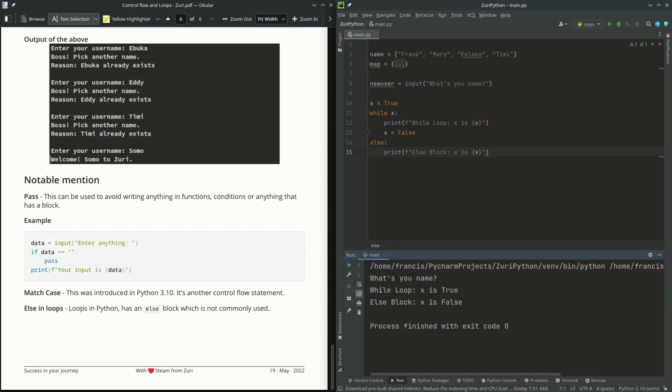You can see from the while loop when x was still true. Once x becomes false, this else part will execute. So that's basically it for all this.